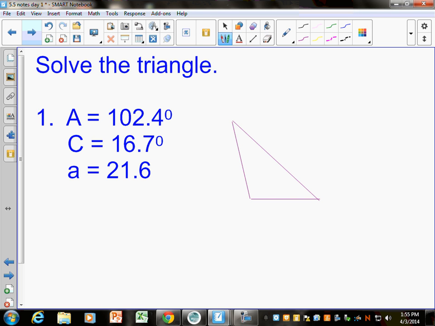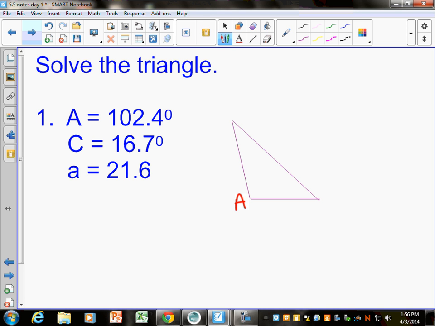I drew this triangle. You can draw whatever you want. If you want to draw a right triangle, draw a right triangle. Just don't label a 90-degree angle because there's not a 90-degree angle here. I drew this one, and I would probably label this as angle A just because it looks bigger than 90 degrees. But the picture's just there to help you put the sides and angles together.